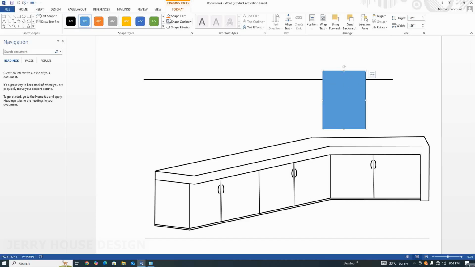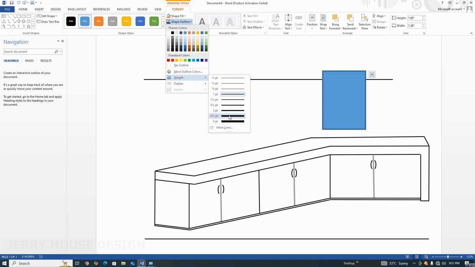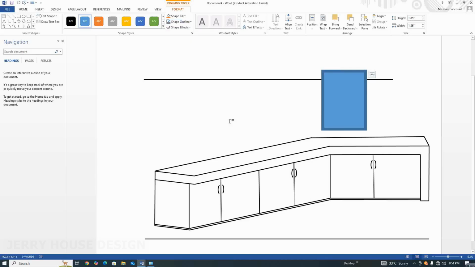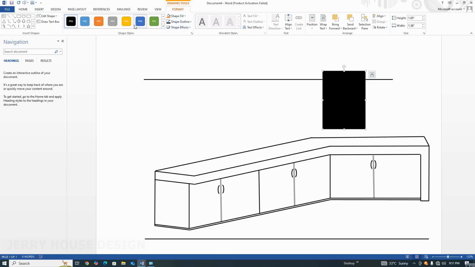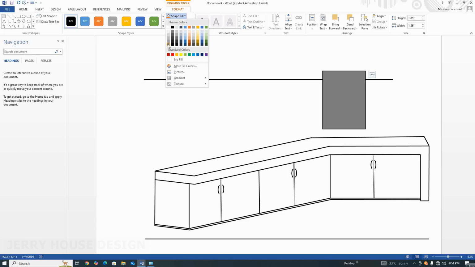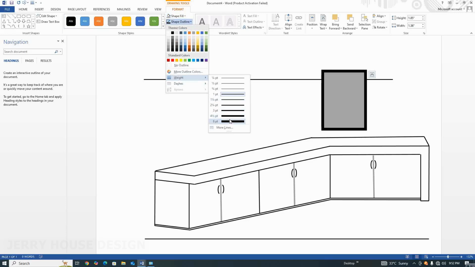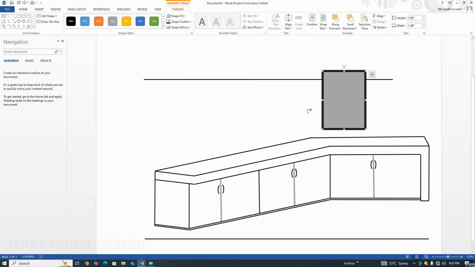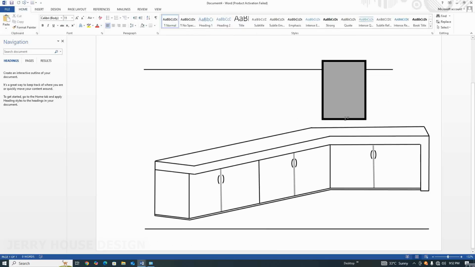Alright, this is the window. Now here is the window for this kitchen.